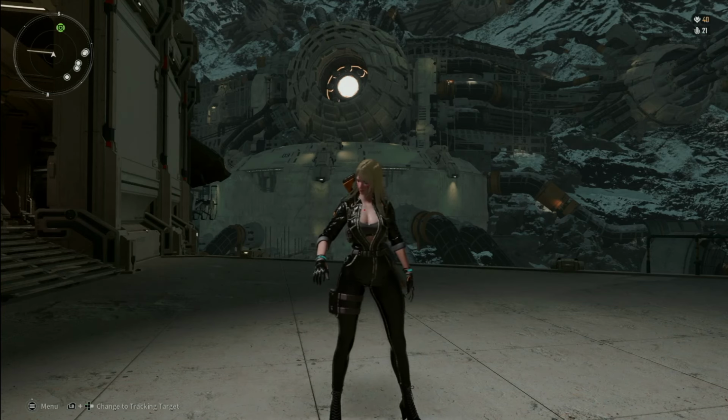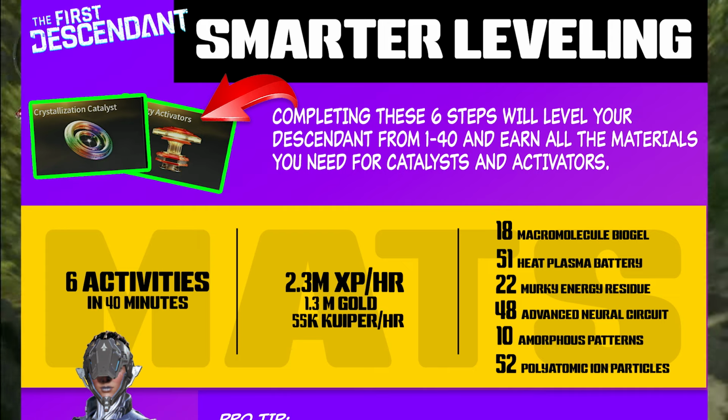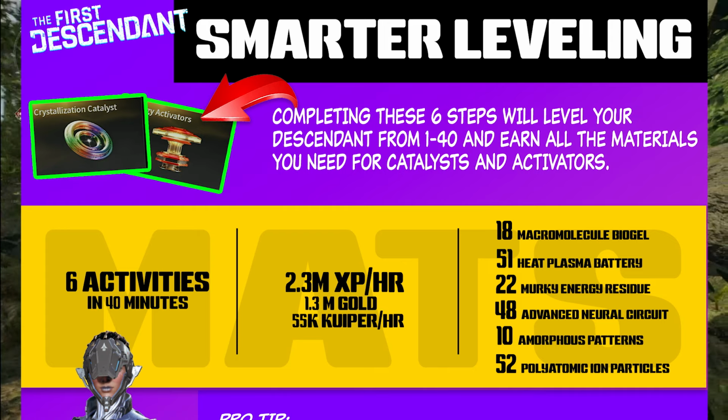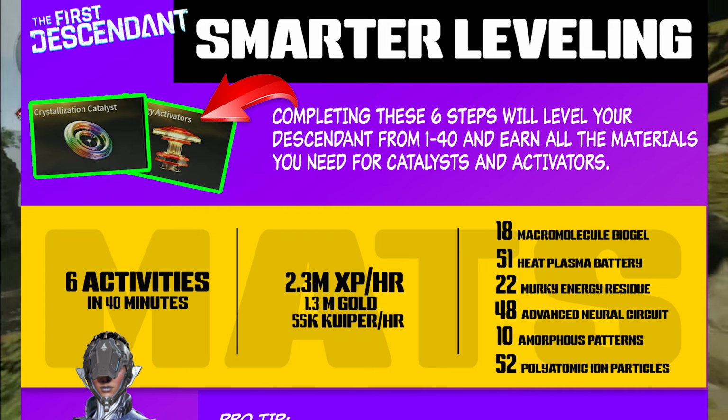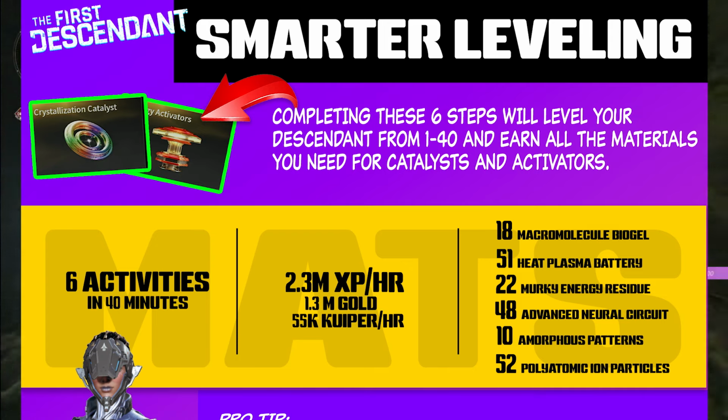Okay, so let's walk you through this guide. The first one is going to get you everything you need to continue leveling the Descendant you're working on and others. So there's 6 activities included, and it's going to take you 40 minutes for the entire run. You're going to get about 2.3 million XP per hour, 1.3 million in gold, and 55k in Kuiper per hour. So this is everything you need to craft catalysts, and most of what you need for the energy activators.